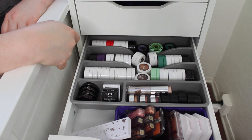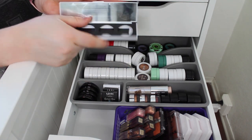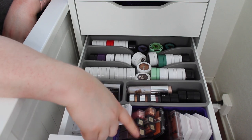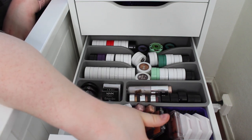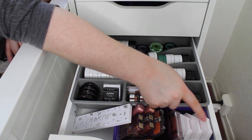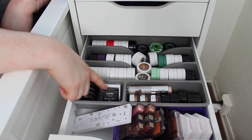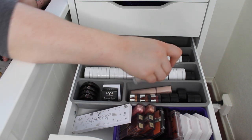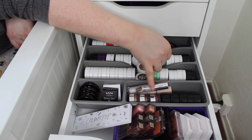This is all of my single eyeshadows that aren't in my magnetic palette. I have an empty Colourpop quad palette I got as a gift with purchase — handy to build a little quad. In the front are all of my glitter shadows: the Stila Glitter and Glow ones and some from Makeup Mecca. I also have smaller eye palettes that would get lost in my eyeshadow palette drawer: an Isadora quad, a Charlotte Tilbury quad, a single from The Body Shop, and three Fenty — the colorful highlighters I wear as eyeshadow. In one compartment I have four No. 7 shadows and two NYX, and on the right I have my three eye bases, a Makeup Mecca pot, three cream shadows from Makeup Mecca, and the Hourglass Scattered Lights.